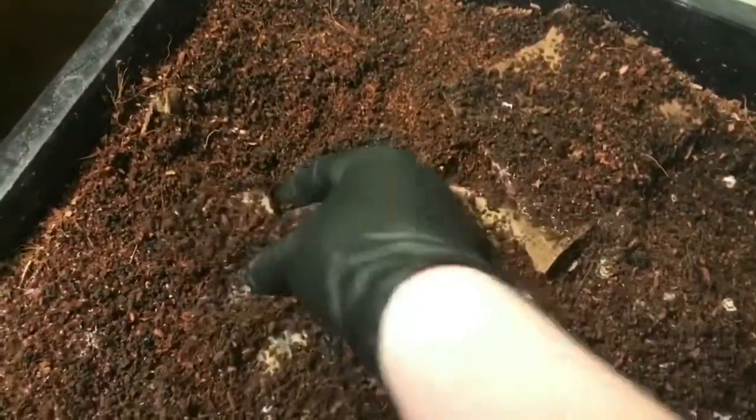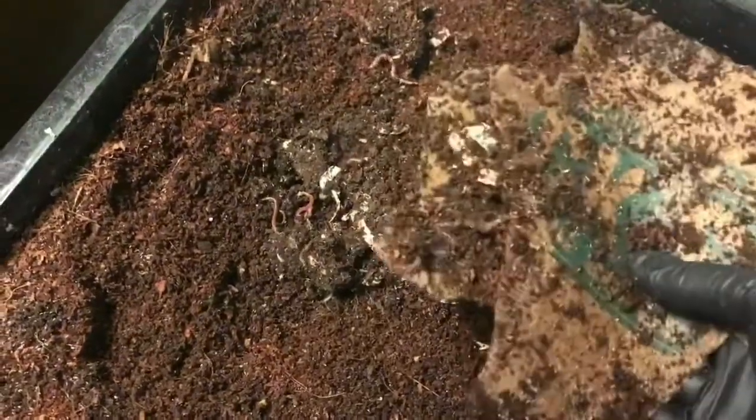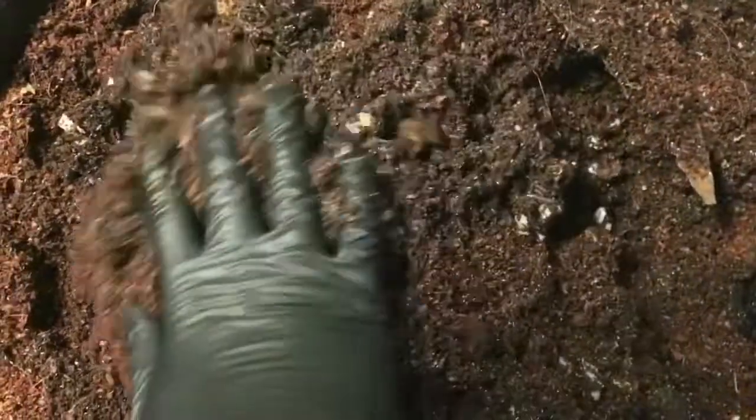But let's dig down a little bit deeper, see how they did on that previous feeding as well as that blended food feeding that I gave them. And then we'll get this new tray fed up. You can see how dark the castings are compared to the coconut coir that I have on the top. And they look really nice. There's not as many worms as I would expect in here. It's a little compact down here on the bottom.